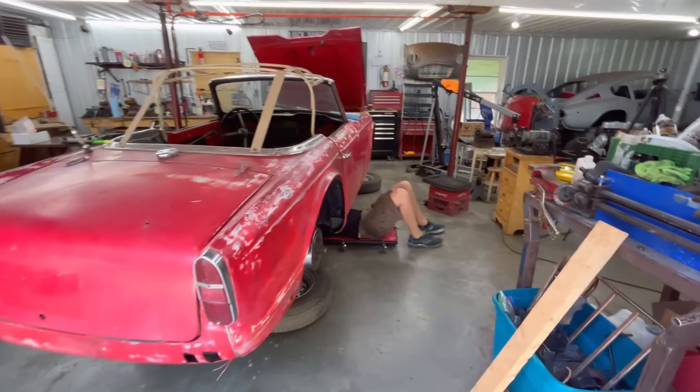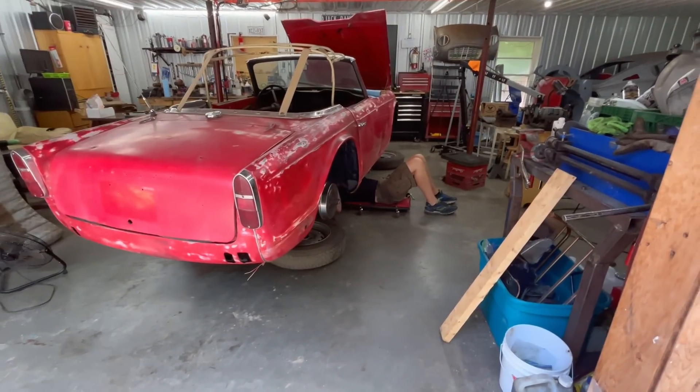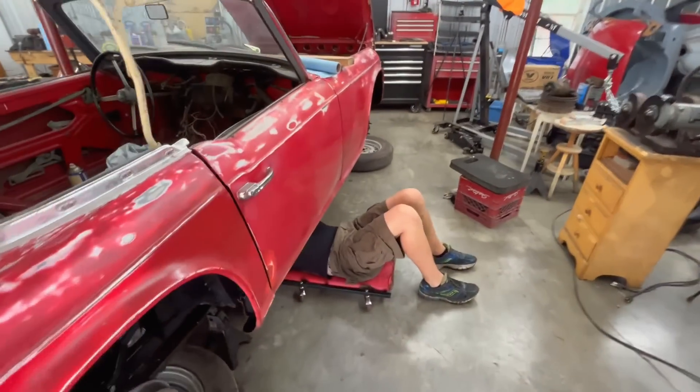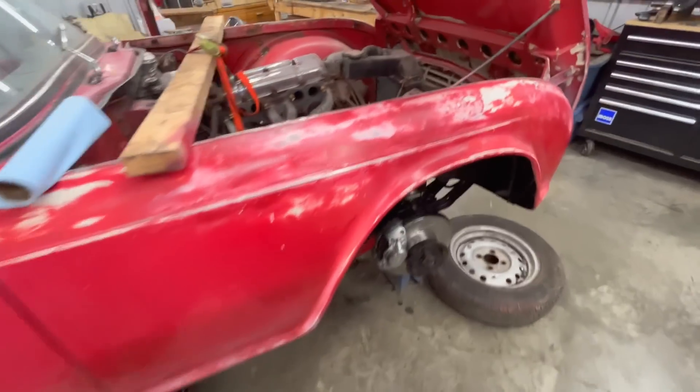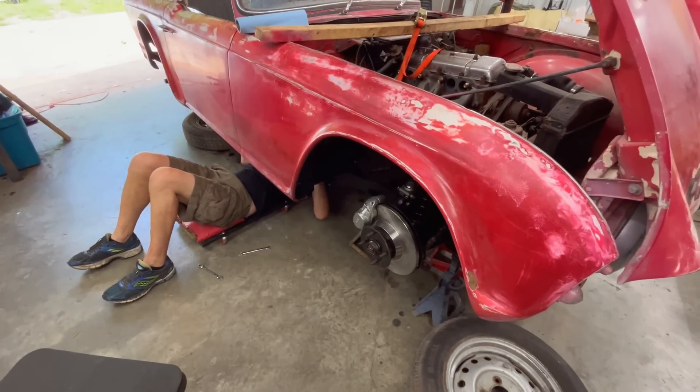We picked up where we left off yesterday, and we're working on the brake lines going forward from the rear. Alin's just marveling at the brake line work on the passenger side rail. He thinks it might have been fitted in situ or bent on the car as opposed to off the car, so he's playing around with that.